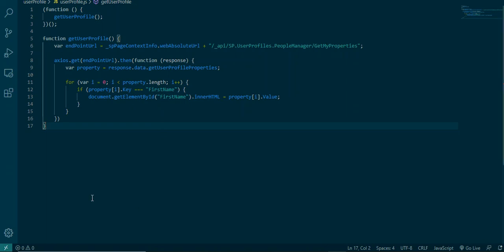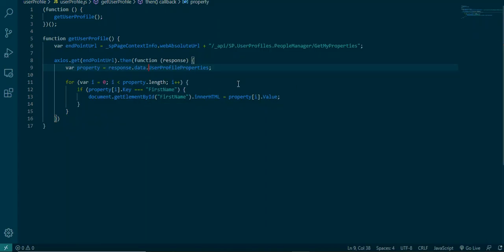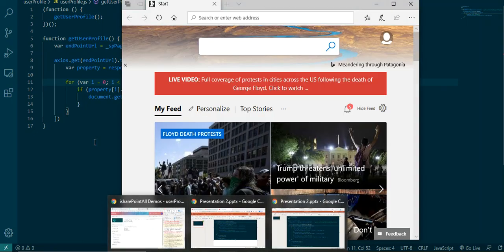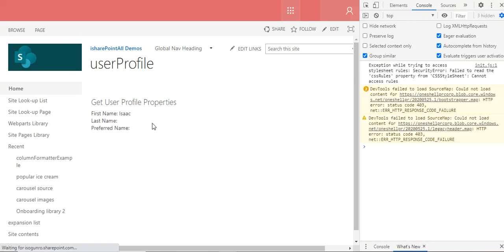I think I see what the problem is. This is supposed to be UserProfileProperties. If you remember, right here, UserProfileProperties, and I had Get in there, so that should work now. Let me save, come back here, refresh the page, and there you have it.